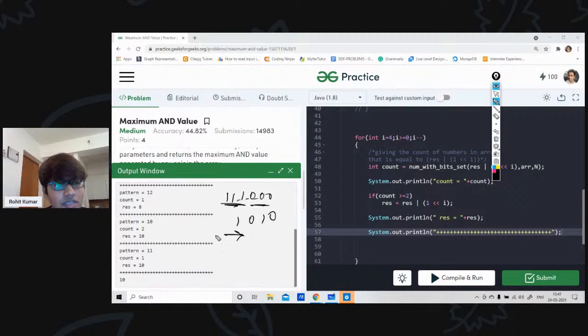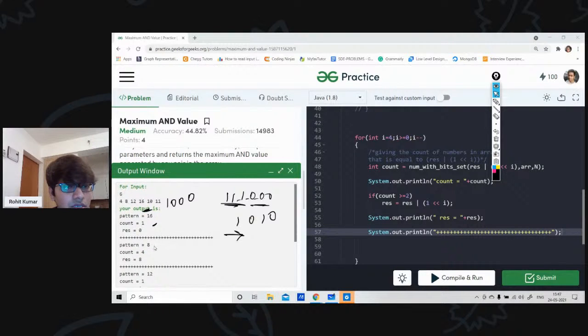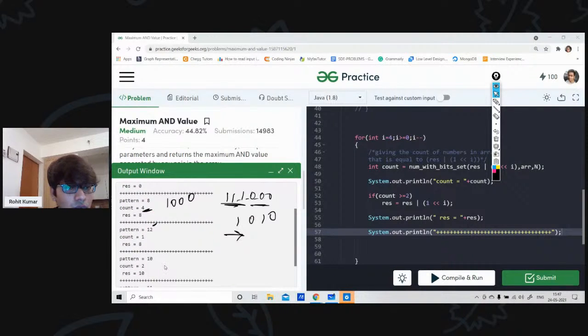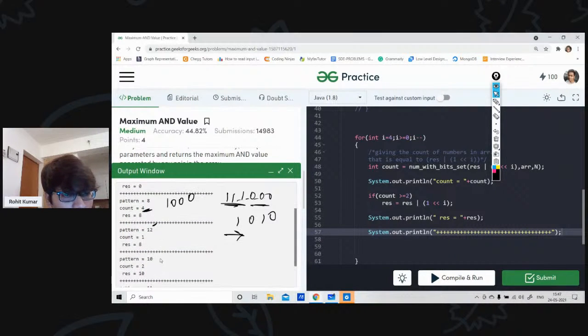Okay. So now let's have a look at it. What is going to happen? So let's say we're somewhere midway, res is 8, right? So when res is 8, and after that you have your pattern as 10. Let's go to the exact. So we have i equals to 4 over here, right? Then 3, then 2, and then 1, right? So over here, my i is 1, and res is 8.